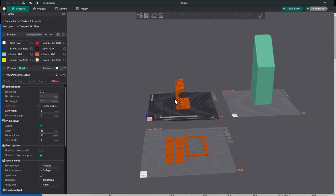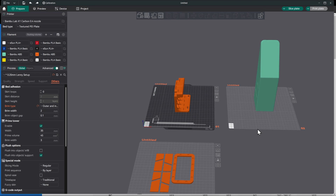Make sure you have the right plate selected — the textured PEI plate. Other compatible options are the engineering plate or the high-temp plate. You cannot use the cool plate with ABS. Here are the three different things we'll print. One improvement you could make is placing some pieces together on the same plate for a bit more efficiency. Let's slice all the plates and hit Print — I'll show you the time lapses for everything.